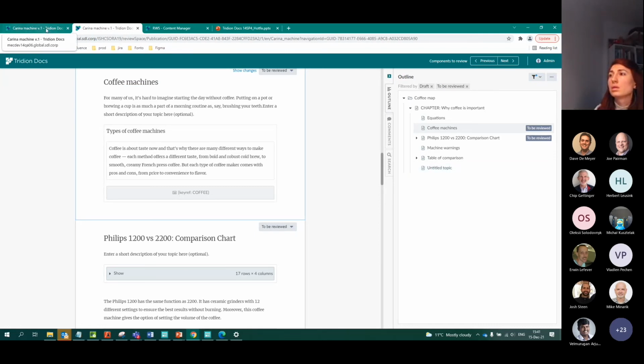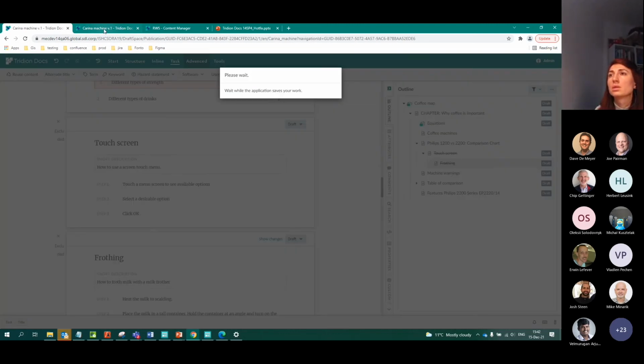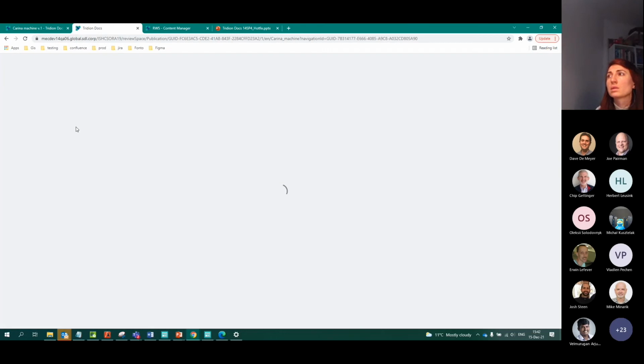And since I didn't save the document here in draft space when I did the manipulation to make the component a child of a parent, let's refresh it and see.